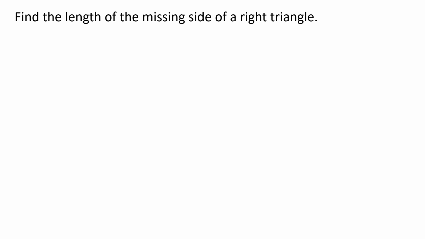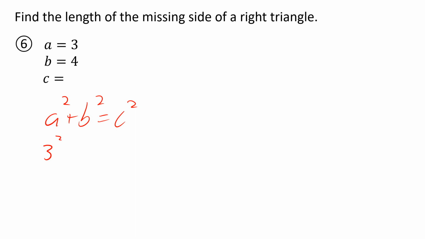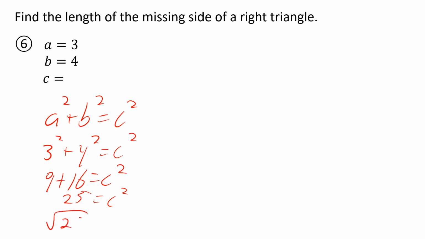Find the missing side. Again, I'm going to go through this lightning speed. A squared plus b squared equals c squared. So 3 squared plus 4 squared equals c squared. So 9 plus 16 is c squared. 25 is c squared. That seems unusually large. It's because I haven't done the last step yet. I got to take the square root, and we get 5. Square root of 25 is 5. You've probably memorized that triangle by now, 3, 4, 5.